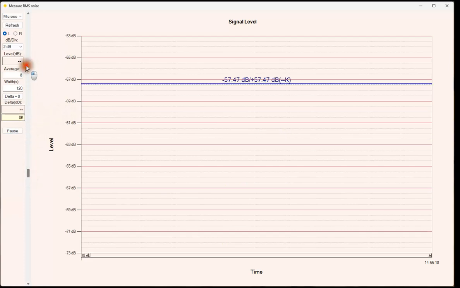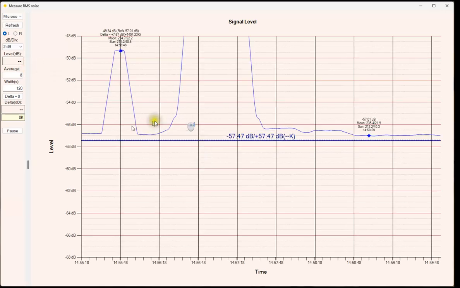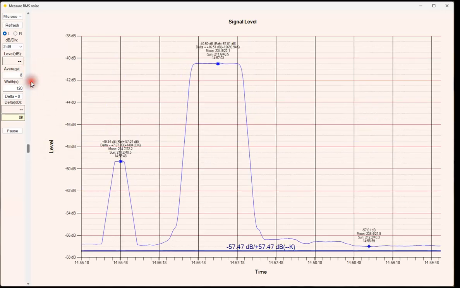Let me see if I can find it in here. Yeah, I was zoomed in. Sorry. This is data that was saved some days ago. You can see it is around 5 minutes worth of data or so, and this was taken live.